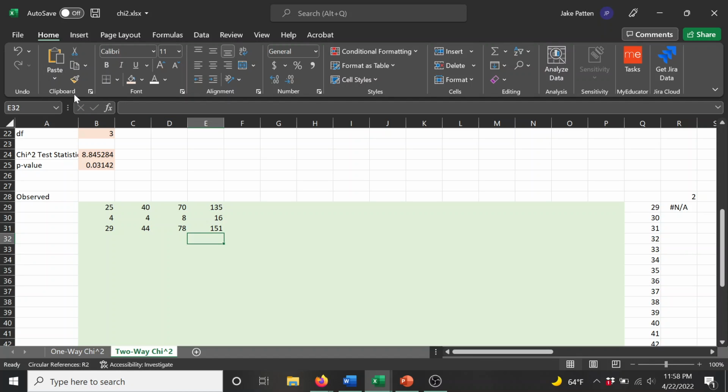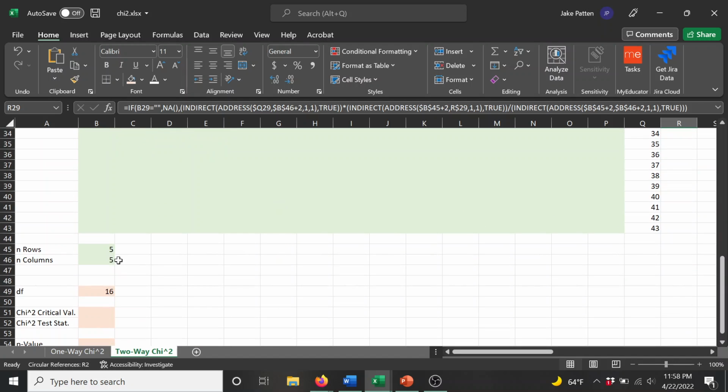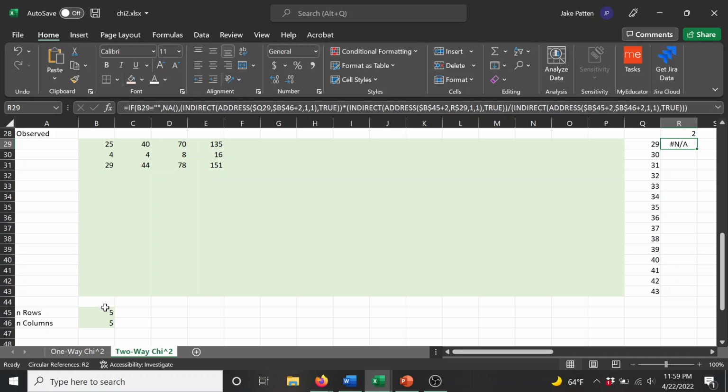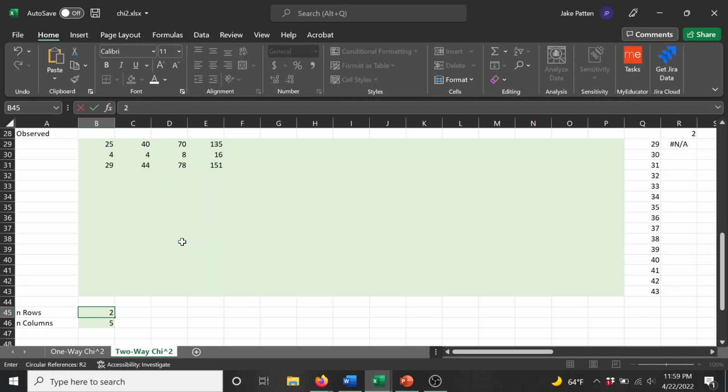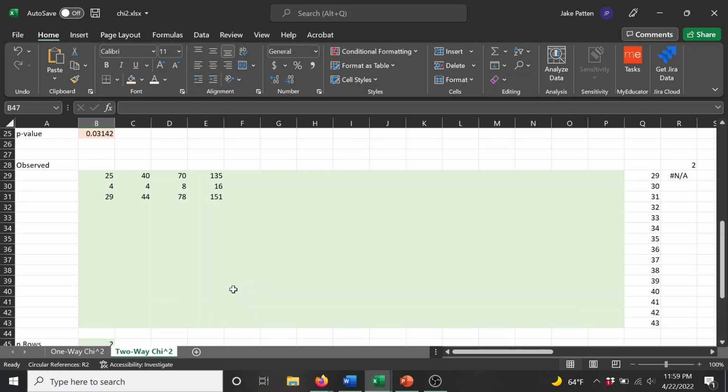Okay, and it still has a problem with it. Why? Oh, because I don't have rows and... No, I do have rows and columns in here. Oh, but it's the wrong rows and columns. So we had 1, 2, 3 columns, 2 rows and 3 columns. That did not help anything.